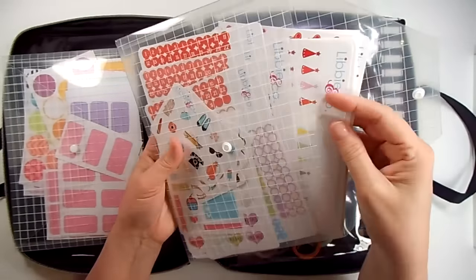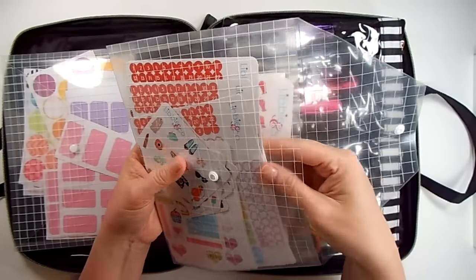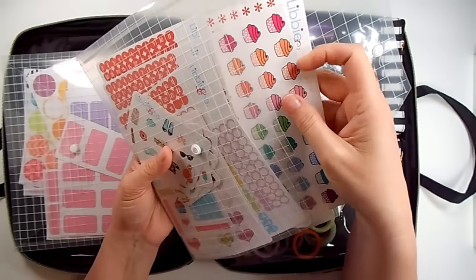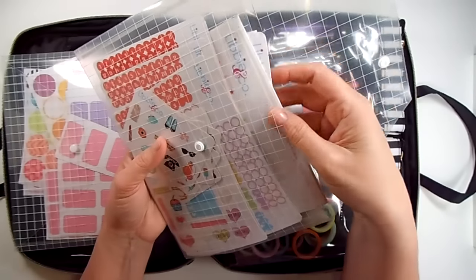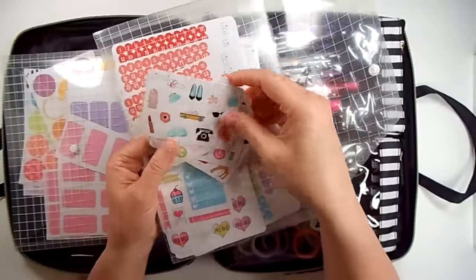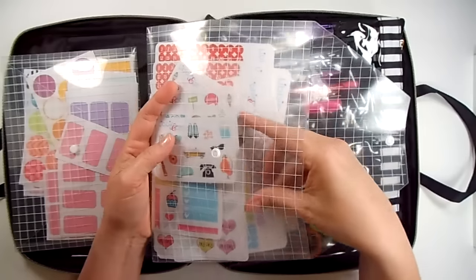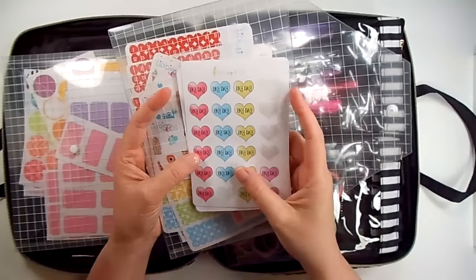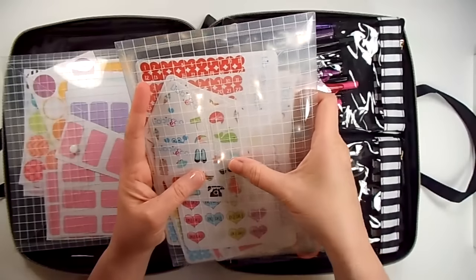And then there's just all kinds of Libby and Company stickers in here that are my favorites. I don't have all of them in here, but my most often used — like birthday stuff and the little asterisks and stuff like that. And the numbers, and then these are the little samplers that she always sends when you order from her. So I just stuck those in here to see if I might use those. These are from Hurry Up and Plan — these are payday stickers, which I really like. So those are in there. That's what's in this one.